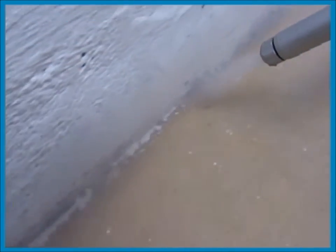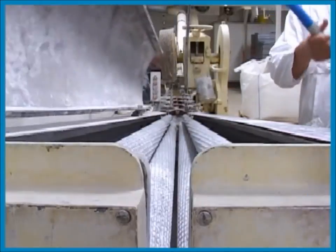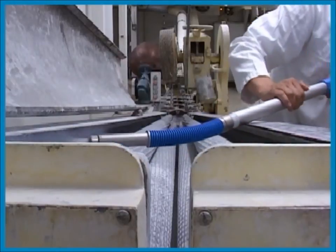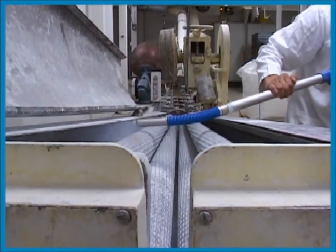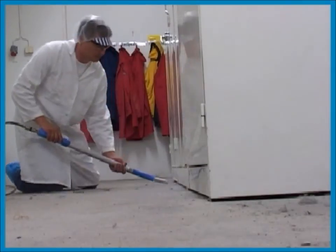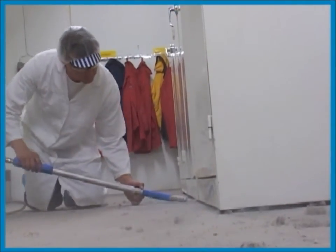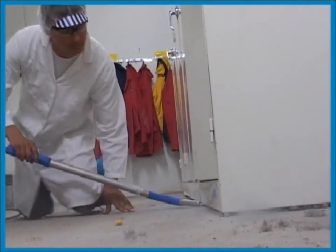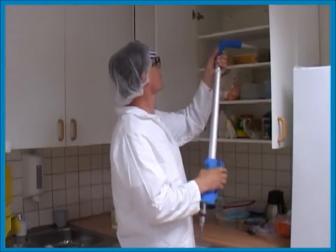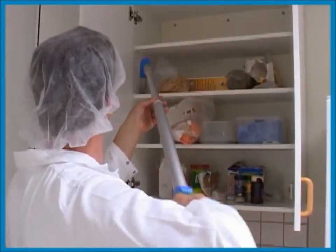Pests are often found along the joint between wall and floor. The extendable gun makes it easy to work in any position. This sanitation is performed in machinery that is sanitarily sensitive as food is in direct contact with the surfaces — the non-poisonous carbon dioxide is irreplaceable here. The jet nozzle is used under a locker and piles of dust are flushed out. This place is hard to reach in any other way. Just be careful not to flush dust and insects away into sensitive areas. The non-toxic nature of Cryonite makes sanitation very easy. Foodstuff left in place is not harmed even if covered by the carbon dioxide snow.